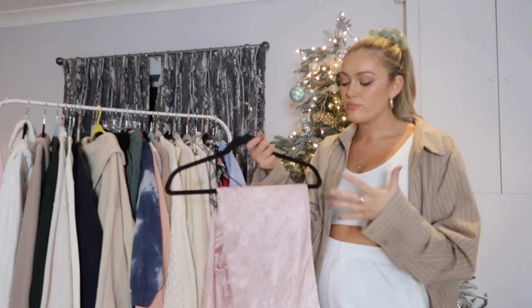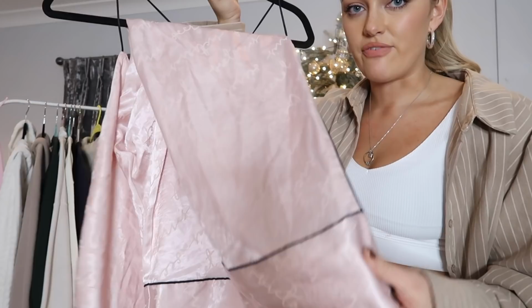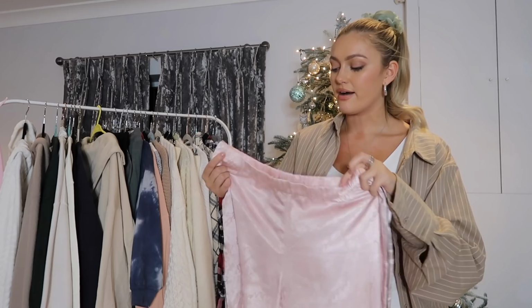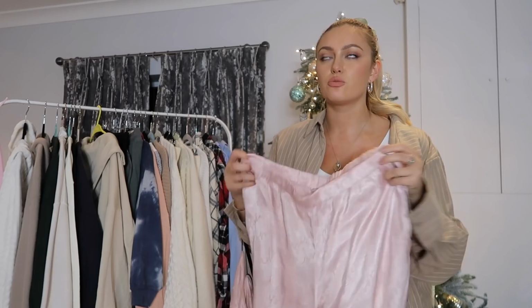But what I love about this set is it's made of kind of like this silky fabric, which just feels super luxe. It feels really nice on the skin. I think it looks like lovely quality. They are a straight leg, if you guys are wondering, but they're very comfortable. For a size guide, these are in a large. They have, again, kind of like an elasticated waistband, super comfy, really nice to lounge around the house in.